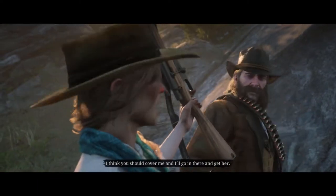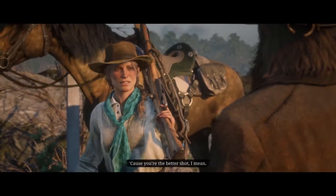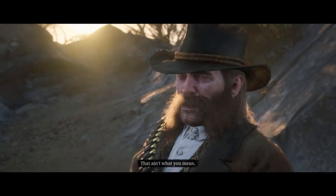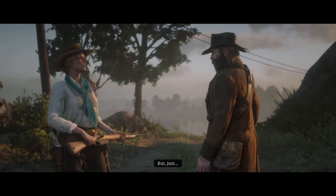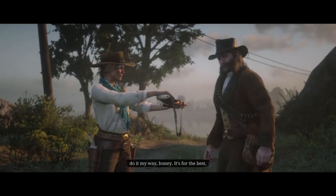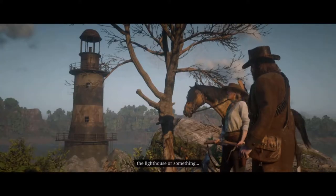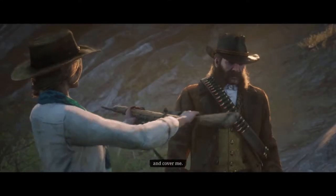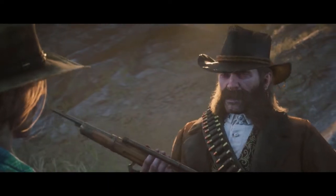I think you should cover me and I'll go in there and get her. Because you're the better shot, I mean. That ain't what you mean. She just wants to kill. I can still fight. I know, Arthur. But just do it my way, honey. It's for the best. Get up someplace high, like the lighthouse or something. No, she can tell. And cover me. Aww. Please. Is it really that obvious that I'm dying? I guess. You've got red eyes, dude.